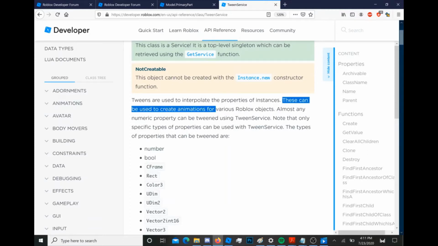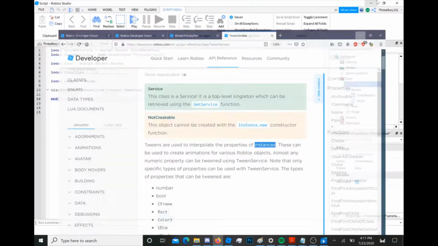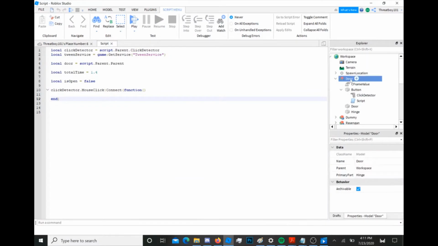These can be used to create animations for various Roblox objects. So what we're trying to do is get this model rotating. Now, the model is an instance, but it doesn't have any particular property on it, as you can see here, that we can tween.